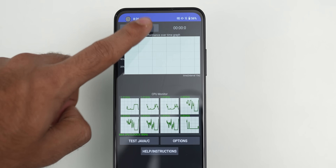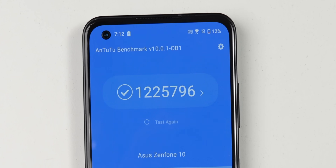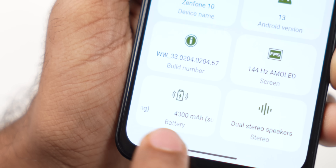When it comes to compact phones and performance, the major issue is heat — it is very difficult for brands to provide proper cooling in such a small form factor. We ran the CPU throttle test and everything is green. We also ran the AnTuTu benchmark and it scored more than 12 lakhs, which is a really good score. The Zenfone 10 also has all the extra features you'd expect from a flagship: IP68, wireless charging, and a 4,300 mAh battery which in 2023 may seem a little less, but due to the small screen size it's fine — it easily lasts around one full day.